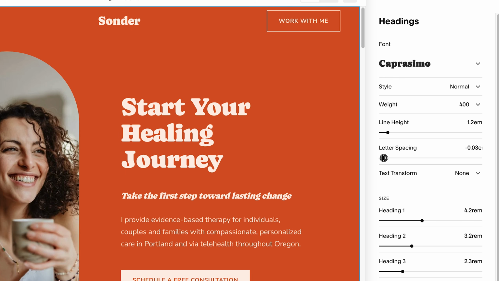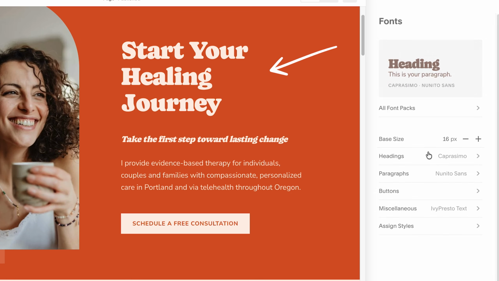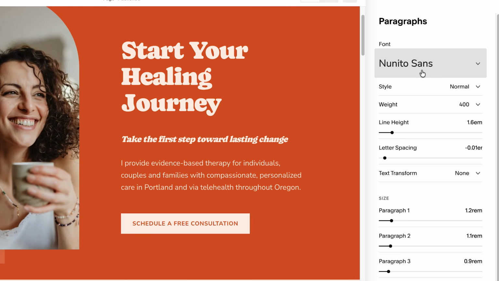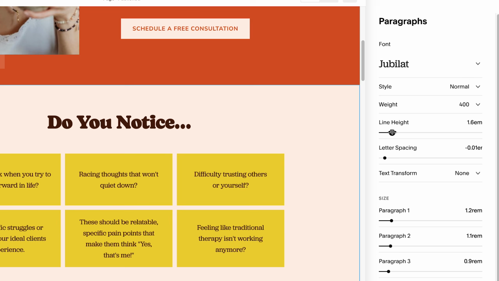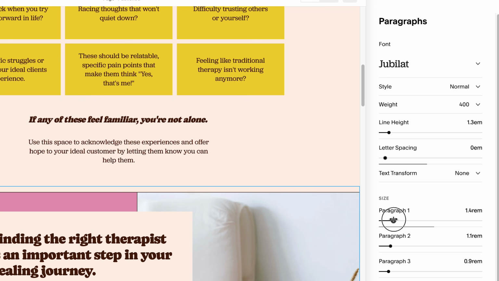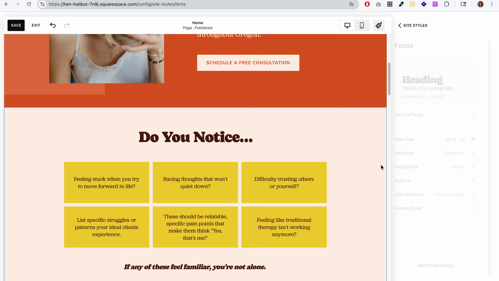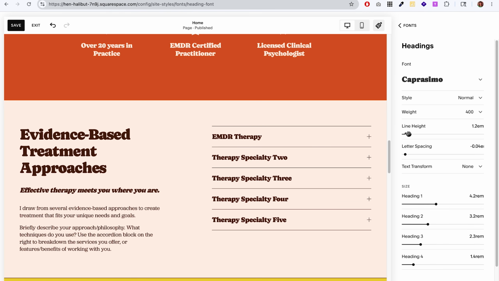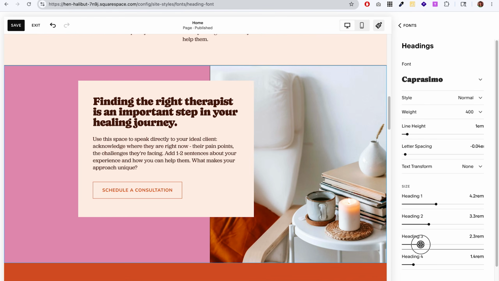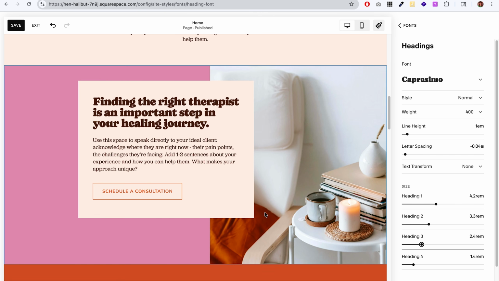And I'm looking at that main header at the top of the website for reference. So then I went back into the paragraph font and changed it to a paragraph font that I feel works well with the heading font and adjusted the line height and the sizes. I always feel like less line height looks better visually, but for paragraph fonts, readability is the most important thing. So the line height should be spaced out enough so that it's easy to read.